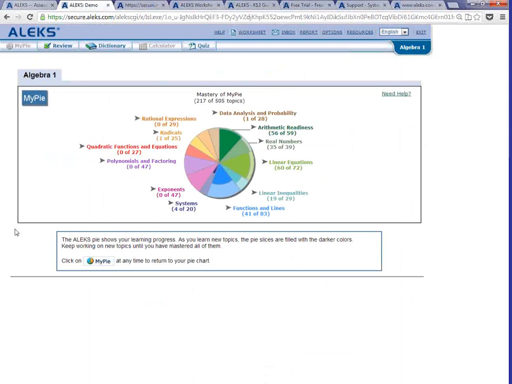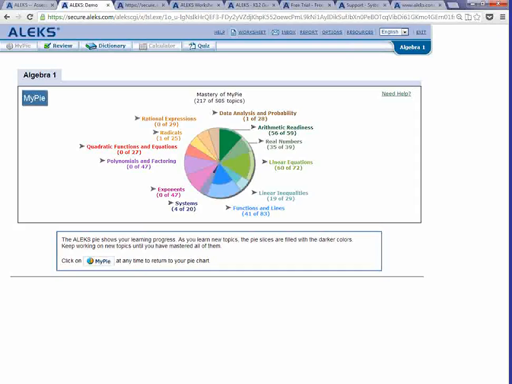Now, if you can get your students in there a couple hours a week, that'll be great as well. But if you can mix it in with some of this targeted instruction, and use some of these reports to augment your current class learning, that'll be very effective as well. But really, we say about 3 to 5 hours per week.